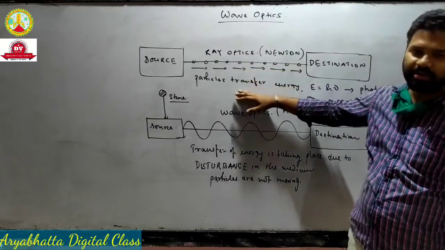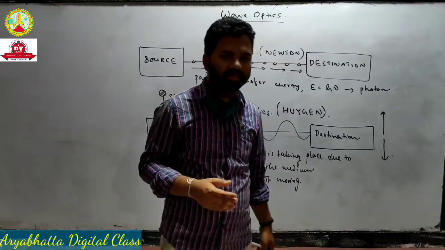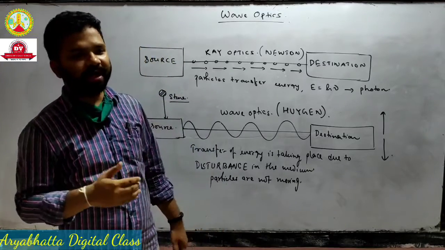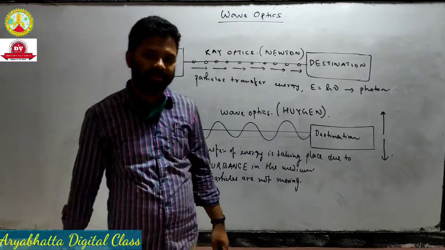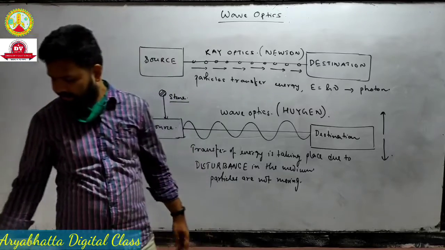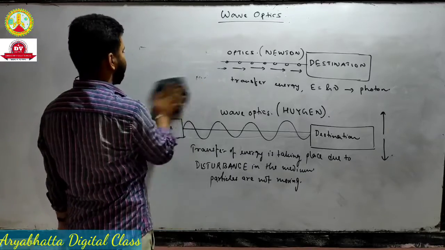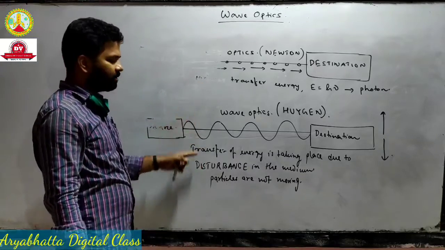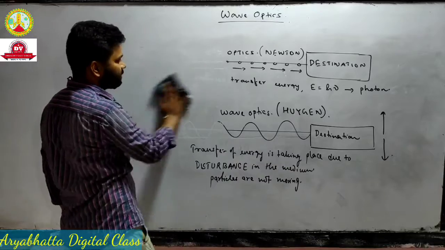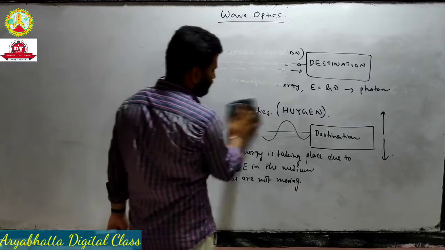Okay, so this is the beginning. This is the beginning that we got ray optics, and now we will start wave optics. Now the question is how the waves are formed. Okay, to understand how the waves are formed, we have to understand the concept of wavefront. These are important, because these are the basics. If you do not know the basics, then it will be difficult for you कि कहाँ से आया ये wave optics. Okay, so the next topic that I said is your wavefront.